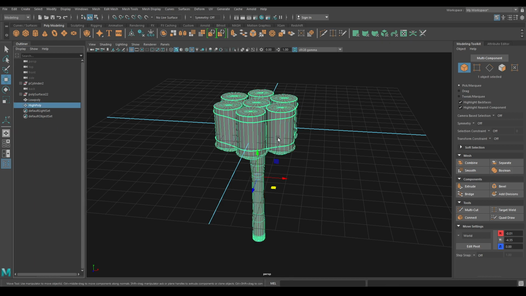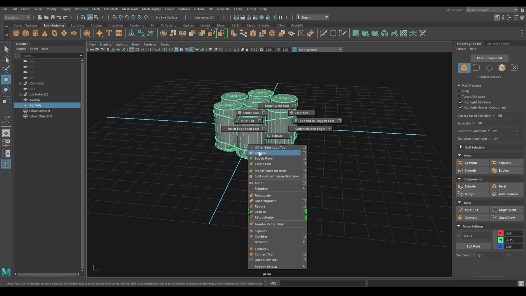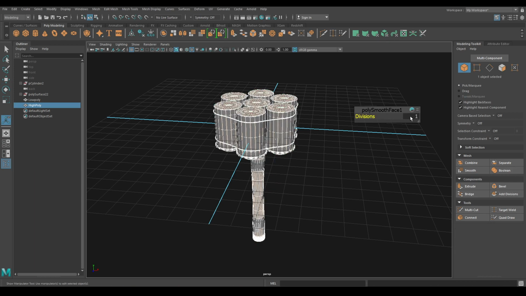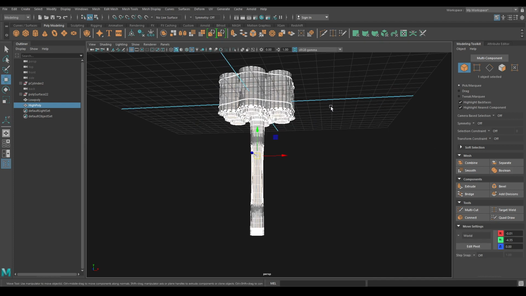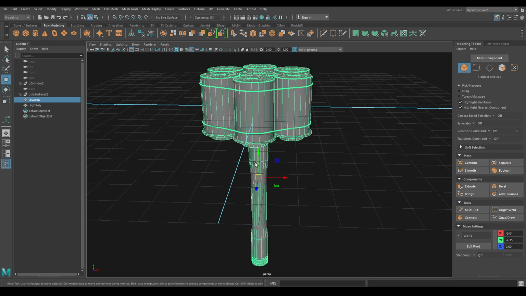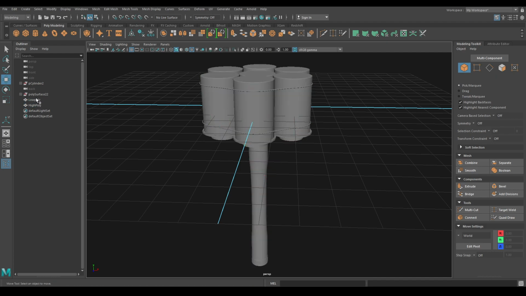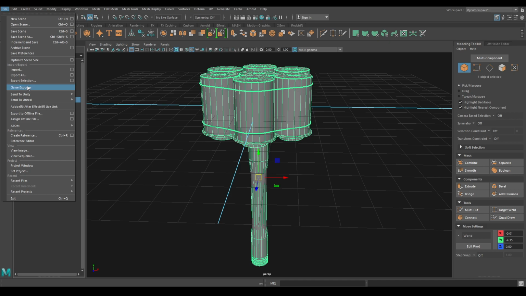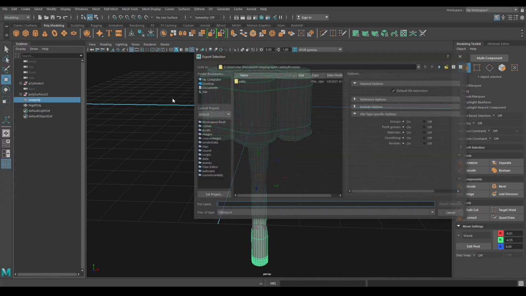I'm going to select my high poly and use smooth with 2 iterations. Let's select our low poly and go to file, then select this export selection.